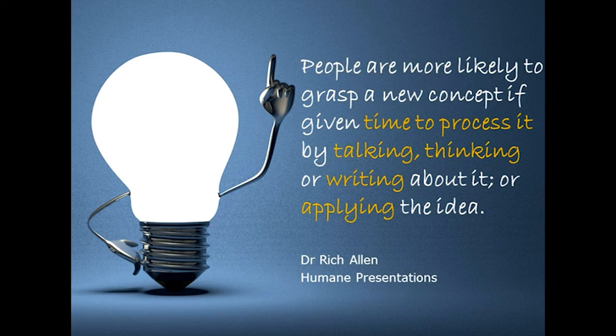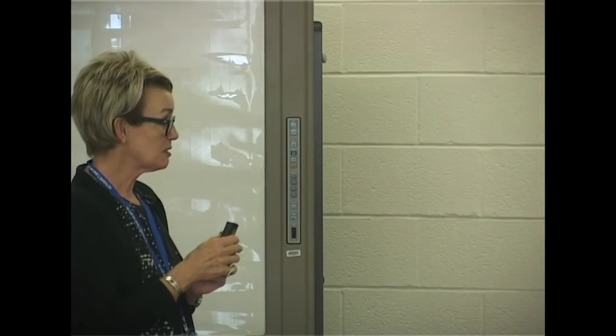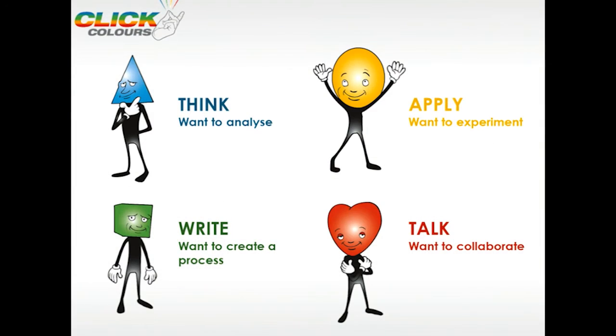People need time to process. Some people process better by talking, some by thinking, some by writing, and some by applying. So you need to build in those times in your presentation. Now, interestingly enough, each of our personality subtypes will have a preference for processing in a particular way. Not surprisingly, the blues want to think. They like time to reflect and to analyse.